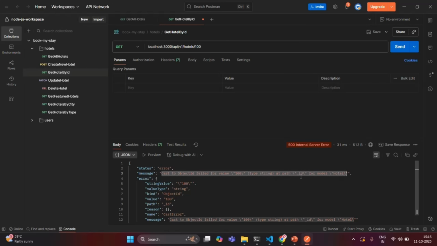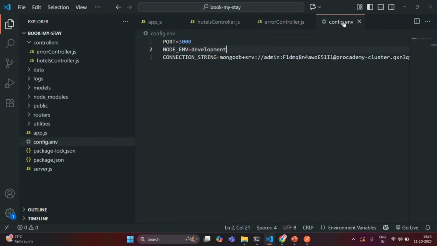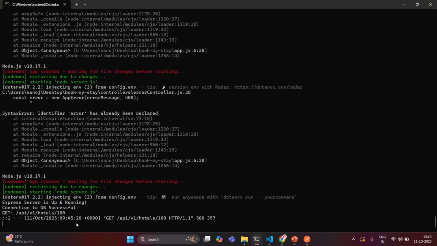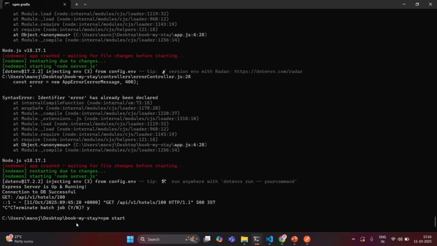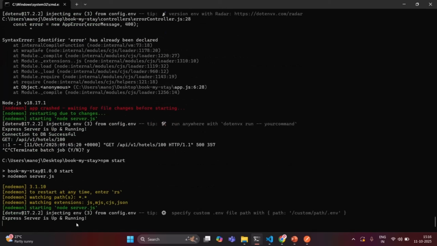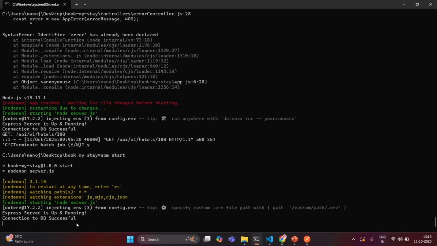and also this error message, which is thrown by Mongoose. But now let's run our application in the production environment. For that, let's change this node env to production and save the changes. One more time, let's go back to the terminal. There, let's stop the process by pressing Ctrl C and start it again. And this time, the process will start in production mode. So now the application is running in production mode.